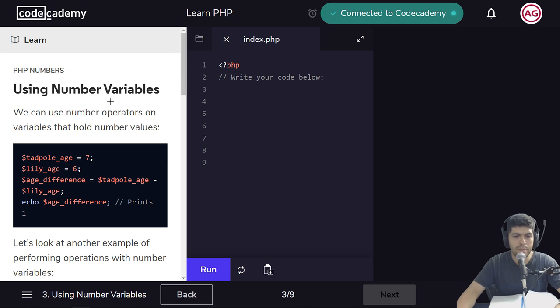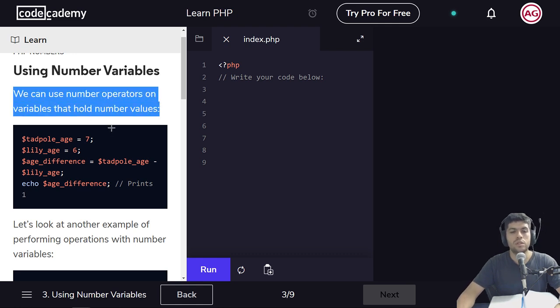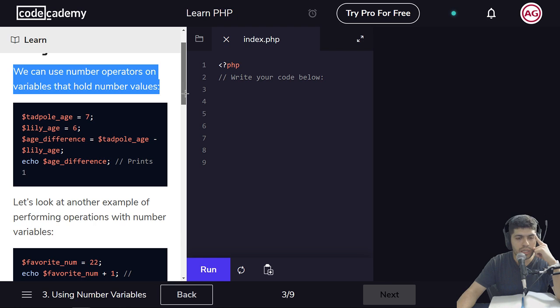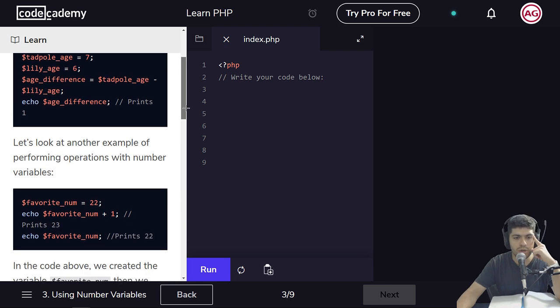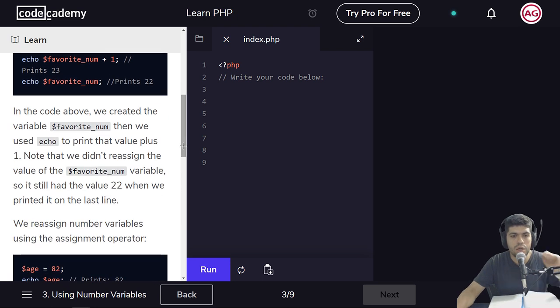Using number variables. We can use number operands on variables that hold number values. Let's look at another example of performing operations with number variables. In the code above, we created a variable favorite num, and then we use echo to print that value plus 1.